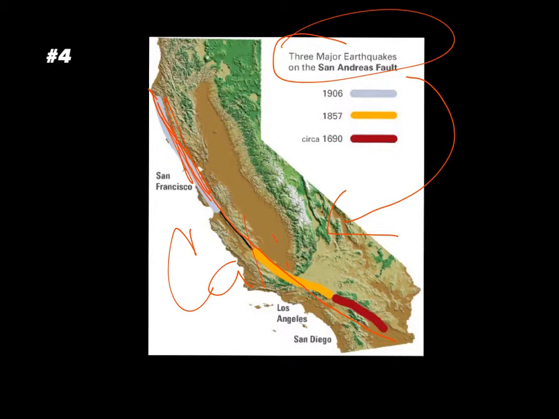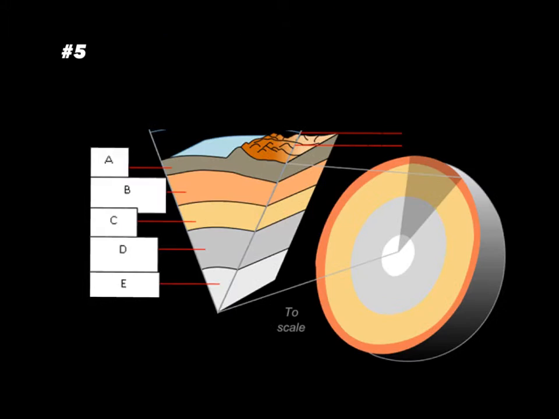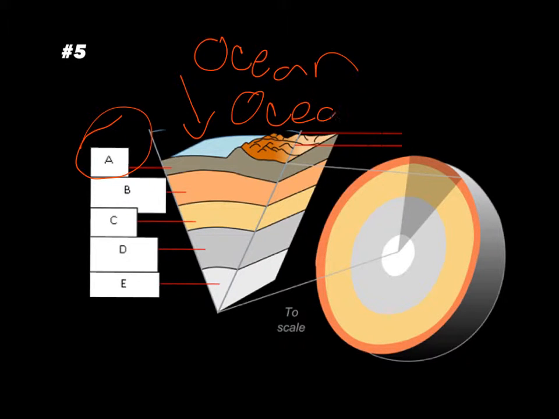So this, remember, San Andreas Fault, transform boundary type of fault, and that runs through California. All right, for question number 5, I know it looks like a big diagram with all the different layers of the Earth, but the one we pretty much want you to know for the final is A here, and as you can see, A is right underneath the ocean. So A would be the oceanic crust. So you don't really have to know for this question the mantle, the inner core, the outer core.